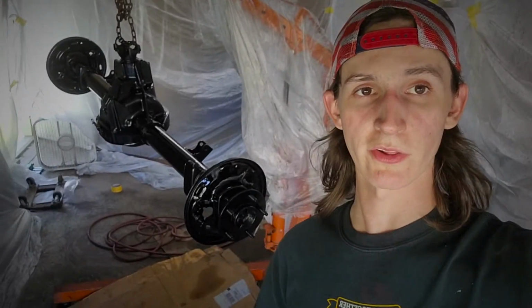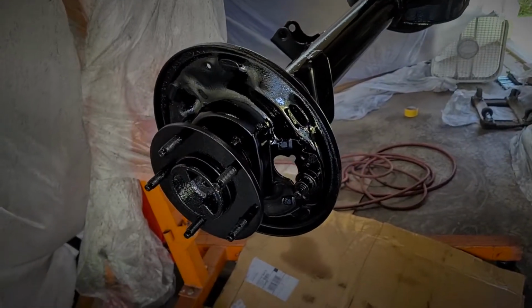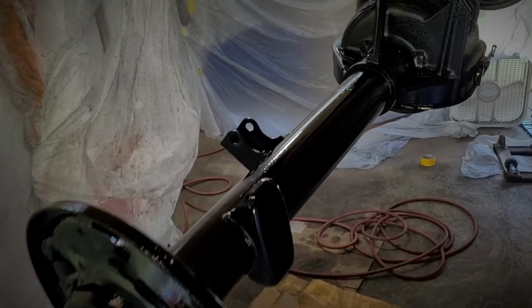I'm covered in overspray, but take a look at the axle. That thing looks really cool. We're gonna let this sit here for the rest of the day. I'll come back at it tomorrow maybe, but really, next thing is to get this out of here and probably back into the vehicle, and we'll start reassembly as soon as I get the parts here. Look at that paint though.